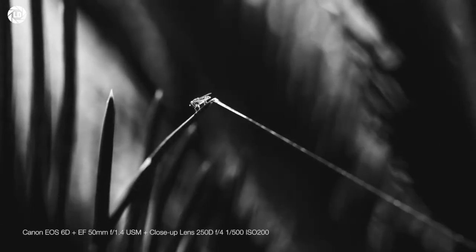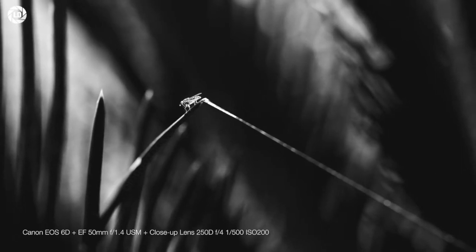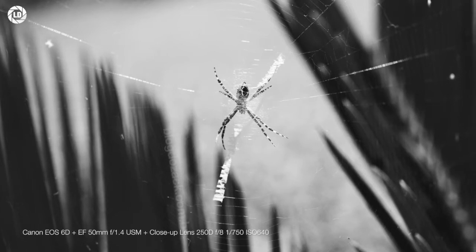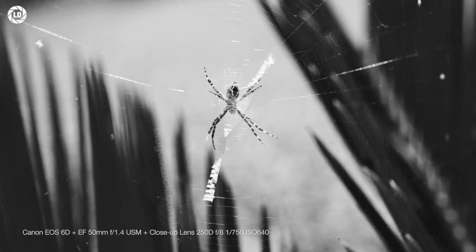While it won't take the place of any dedicated macro lens, it does a good job. It is possible to add creativity to your photos with close-up shots and the inherent shallow depth of field, better rendered here optically. The colors are intact from the lens, and whether working in color or in black and white, the performance will be the same.